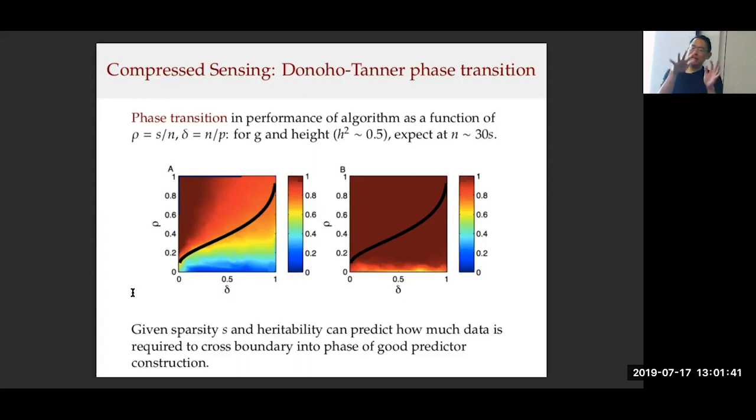So the disease situation is a little different. There are sort of two categories. One is a quantitative trait where everybody has a number assigned to them. And the other one is like 0-1. Like this person reached age 70 and didn't, or age 60 and didn't show any symptoms of this condition, and ones are people who actually have diabetes or had coronary artery disease. The analysis of those two different types of problems is slightly different, but in both cases, we can make predictions for how much data you need. I think that in both cases, the amount of data in the millions almost guarantees you that you're going to be able to capture all of this heritability.